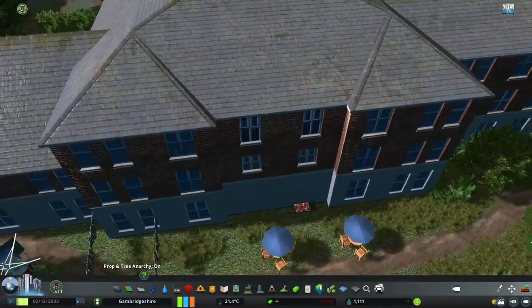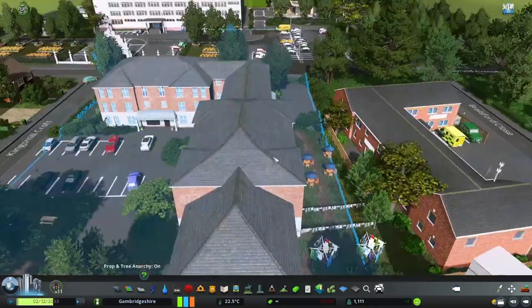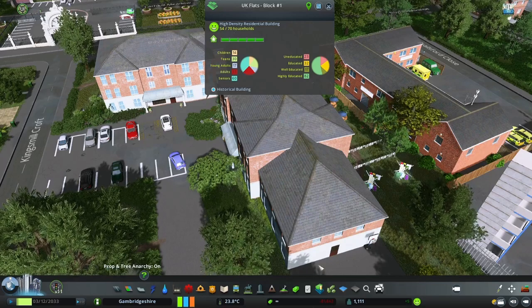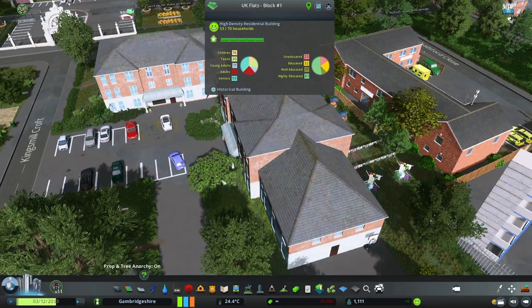I feel like that was a really good little flat area. It works really well. And the good thing is, this has a potential of 70 households maximum. We've actually dropped to 100 people. Think about that. Yeah, lots of people can live here.